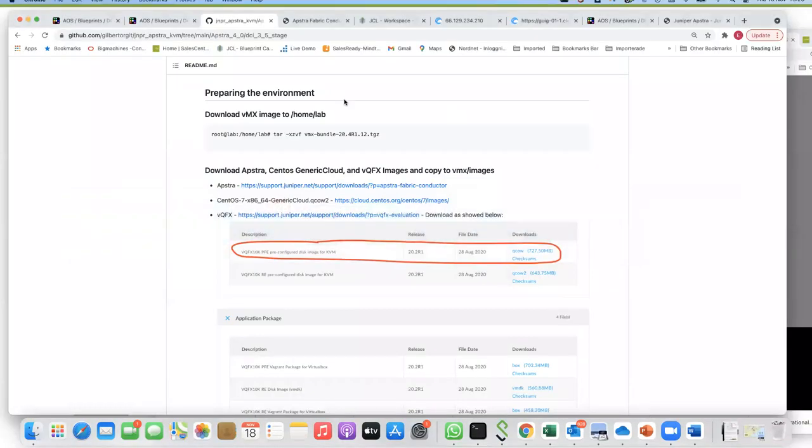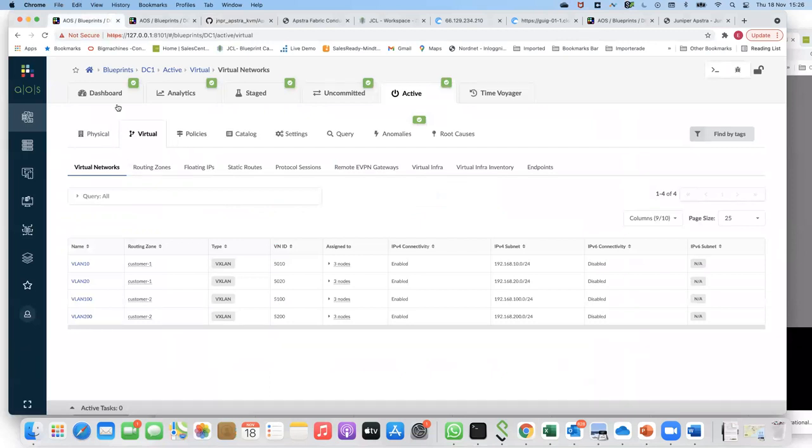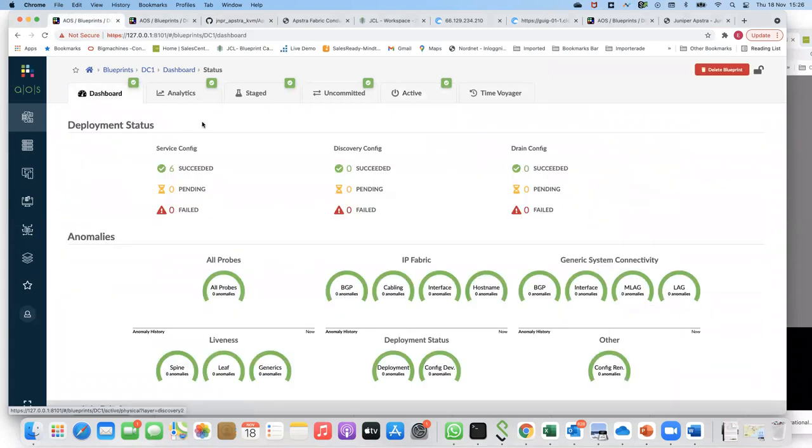And just looking into what the setup is. Well, in here, I go to the dashboard first. Sorry, I go to the blueprints. So I have two blueprints here, blueprint 1 and blueprint 2, and we're actually 2 DC. So this is DC 1, and then I have the DC 2 here.